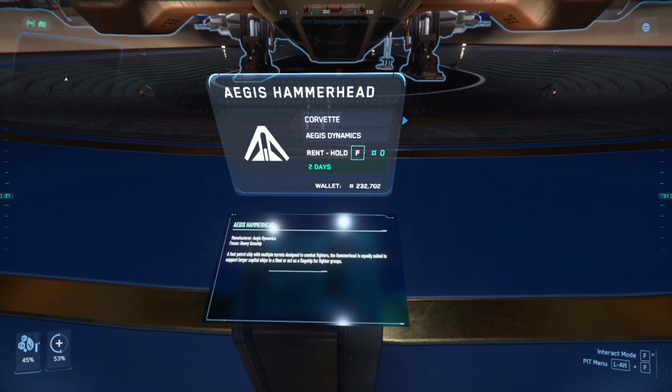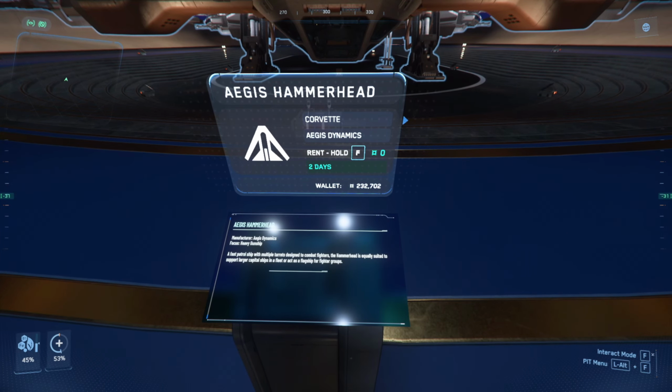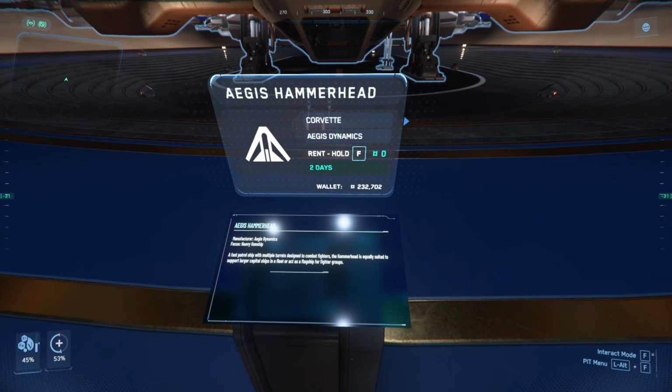Because it is a heavy gunship, a fast patrol ship with multiple turrets designed to combat fighters. The Hammerhead is equally suited to support larger capital ships in a fleet or act as a flagship for fighter groups.